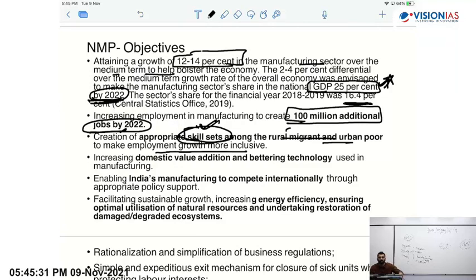Food processing industry has a lot of potential to absorb labor, but we did not do this. Leather has a very good capacity to absorb labor. Footwear, apparel, if you see the class of goods also, leather, apparel, footwear, these are mass consumption goods. Their demand would always be there. They have a very good export potential also. You can employ a lot of labor at relatively lesser skill, and also you have a ready-made demand, not only for your domestic market but also for your export market, because clothes and shoes will always be needed.